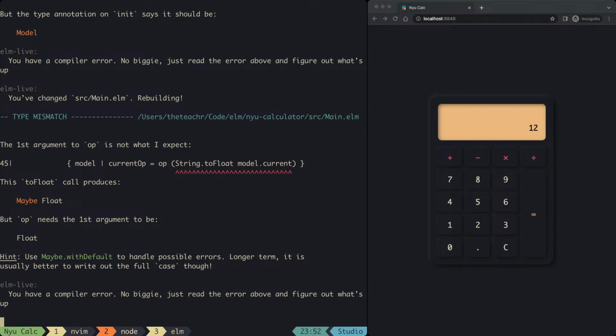So here's what I'm thinking. I could be wrong, but this is my idea. When you have, say, 5, and then you do a plus, what should happen? We need to store that somewhere. Next time when we press an operator, so 5 plus, and then I can say 89 maybe, and then I can press equal to, or another operator. So I need to apply it at a later time. That's why we need to store it in the model.